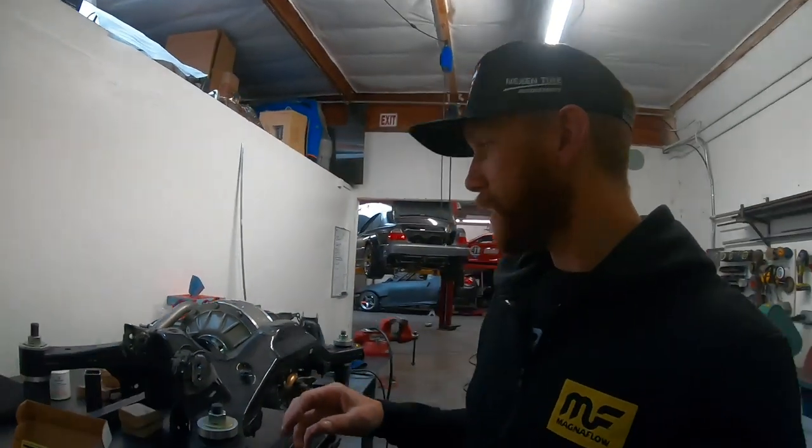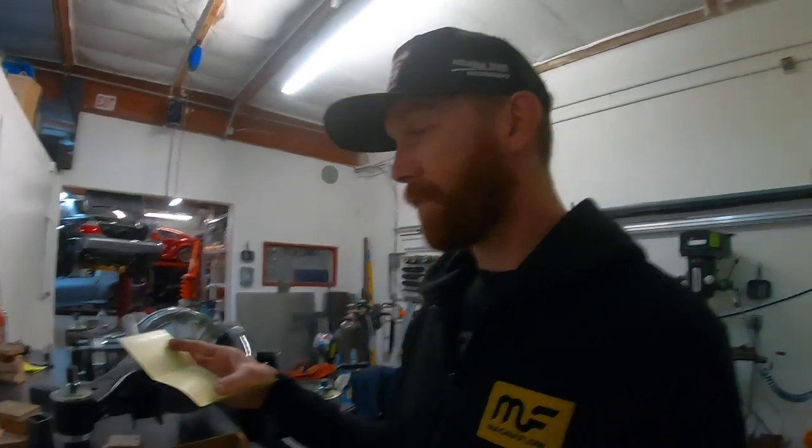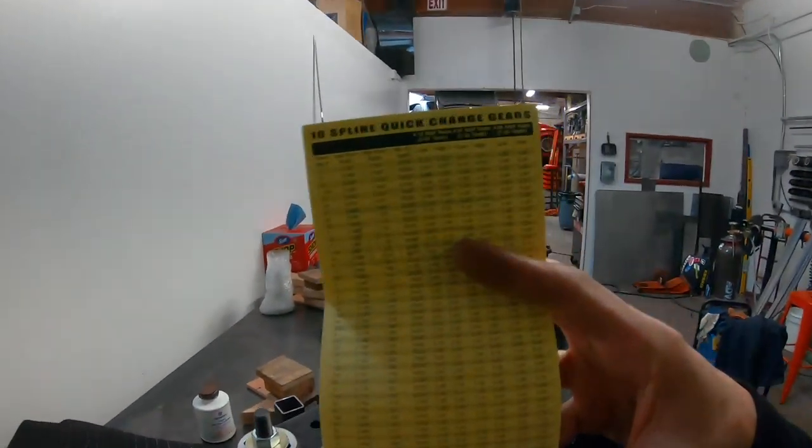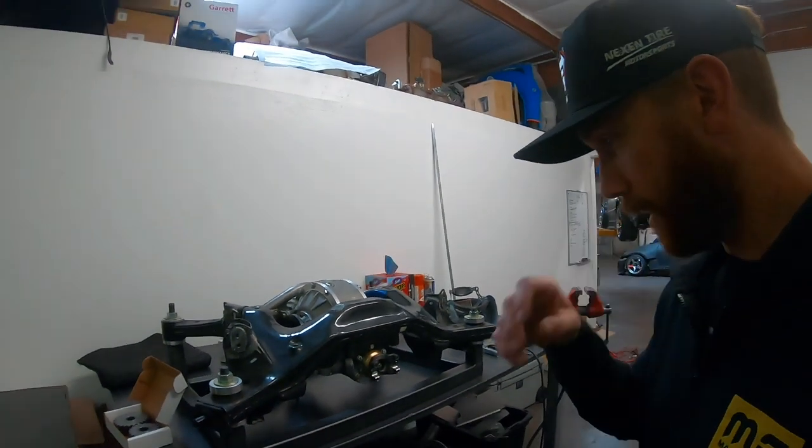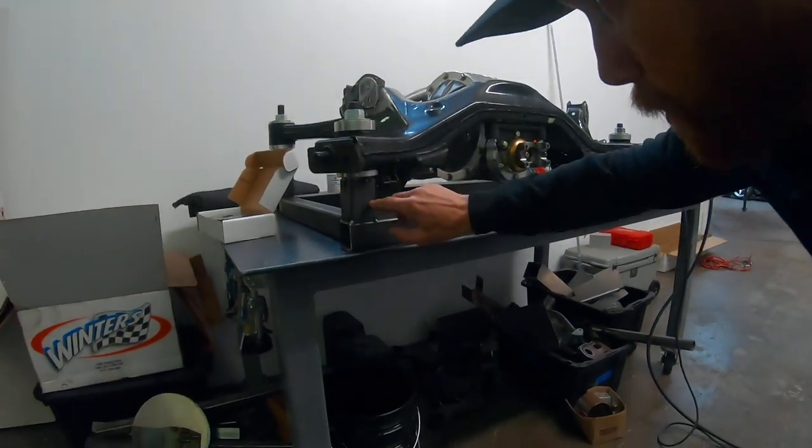All right, so this is the part that I was telling you about with all the different gear ratios. Look at all these different ratios you can get from Winters. So it's a little ridiculous. Outside of that, we're just finishing up this subframe jig, getting it together. I just finished stacking this up and tacking it up.